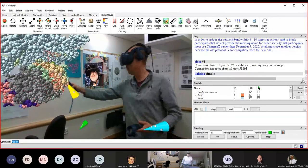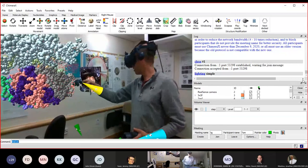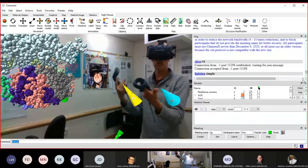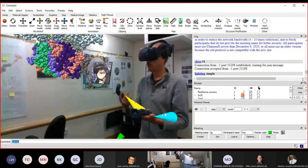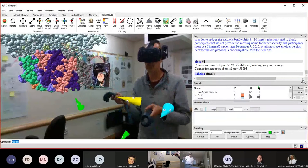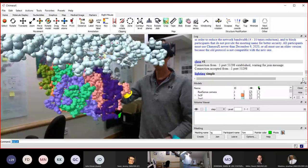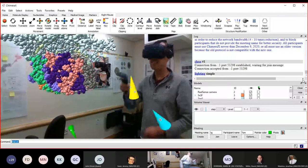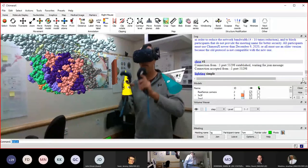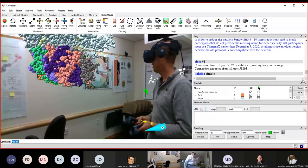So Phil, I wanted to show you now that you have the good view, this linker I just placed. You could move it around too, like get a better view. Both of us can control it equally. So I'm controlling it now. And there's no presenter. I don't hand control to him. So, Phil, if we both try to grab it and move it, we just fight, okay? It's not like some other software where you have to hand off presenter. Phil can do everything I just did. We're just complete peers in this session.